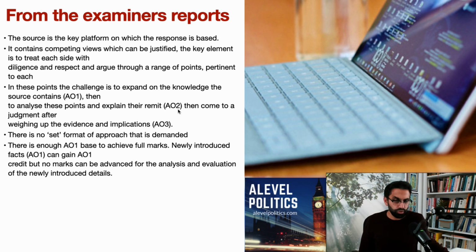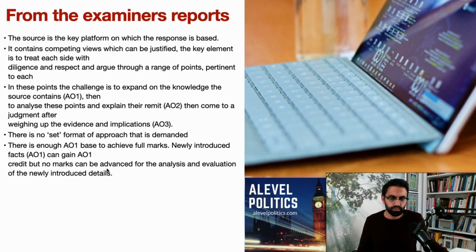Because AO2 is analysis and AO3 is judgment, and your analysis and judgment come from yourself, not from the source. The examiner says there's no set format of approaching the source. Okay, I've just suggested one, but there's no set format. That's quite true. There is enough AO1 base to achieve full marks. Newly introduced facts can gain AO1 credit, but no marks can be advanced for the analysis and evaluation of newly introduced details.